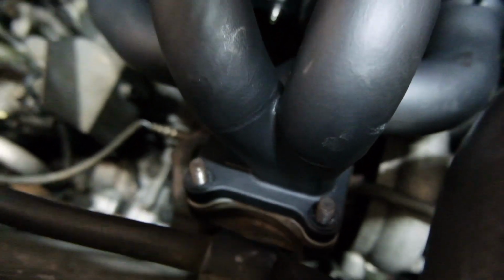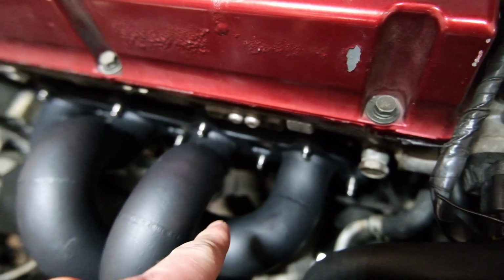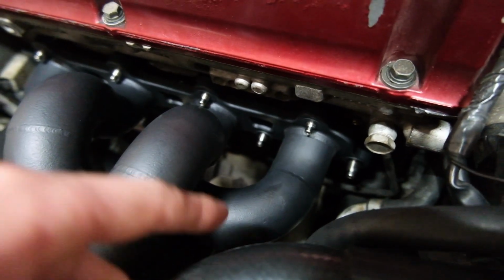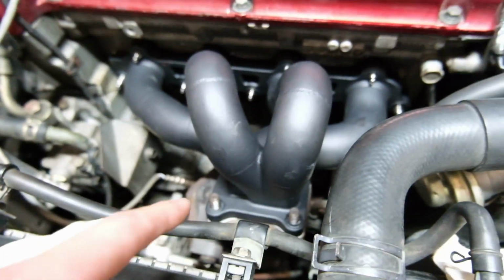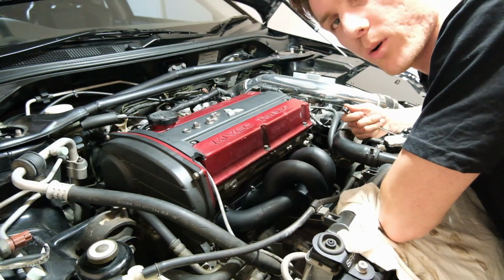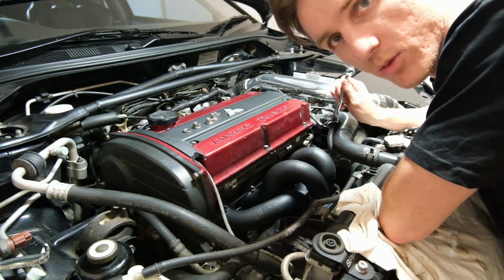I had to take these three nuts back out because I couldn't get the nut under this pipe between the studs. So I had to drop the stud, put the nut on it, and then tighten it up. So do that one first. Now let's put these three in and get them back together. This would be probably a lot easier with the blower valve off. So I'm gonna pull that out.